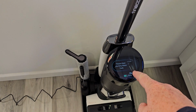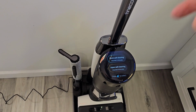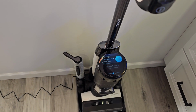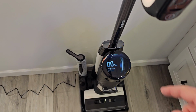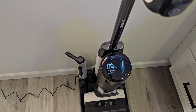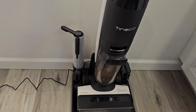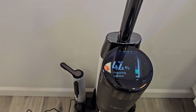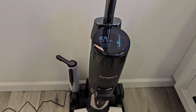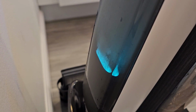So it's got two modes of operation for self-cleaning. We press it once. Quick self-cleaning. Super. So you got to press it again to go to super self-cleaning. It takes 6 minutes. Preparing solution. So you do have to make sure you've got enough clean water solution in there and the dirty water tank's not too full. So it's preparing the solution. Yeah, and it's got that light on again and doing that stuff. I'm not sure what that is.